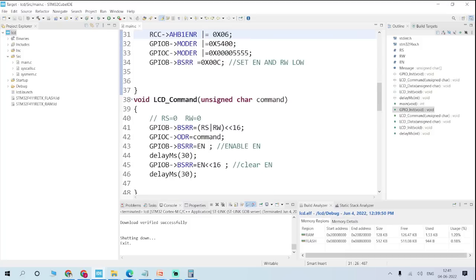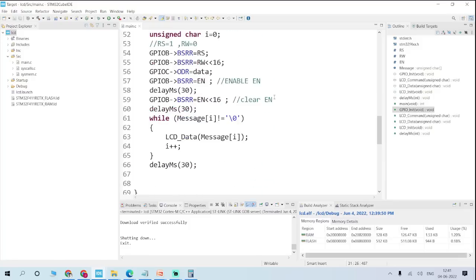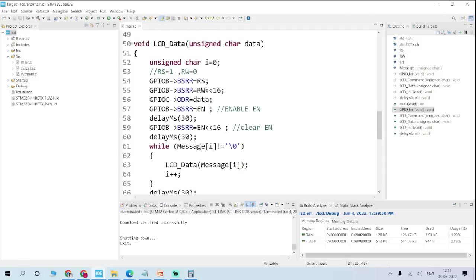And LCD command is RS 0, ODR equal to command, EN 30. So LCD data is RS 1, data, EN 30.